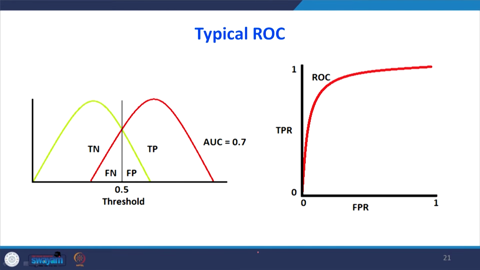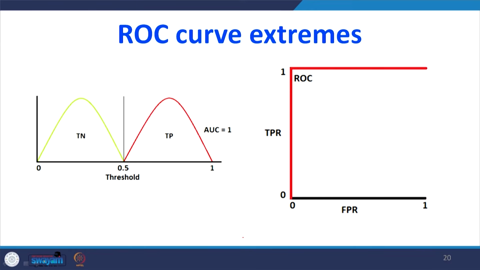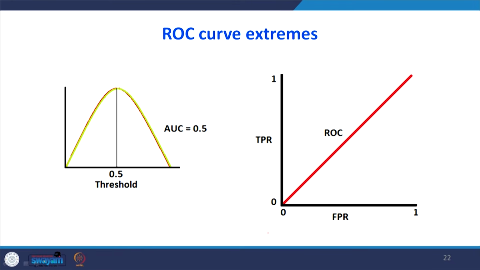You see that here there is somewhat some overlap. So, you will get our typical ROC curve, with an area under curve of, previously it was 1, now it is 0.7. Now, you see this case, both the distributions are completely overlapping. Whenever they are overlapping, the area under curve is 0.5. So, the corresponding ROC curve will look like this. So far we have seen and understood the concept of confusion matrix and ROC curve.